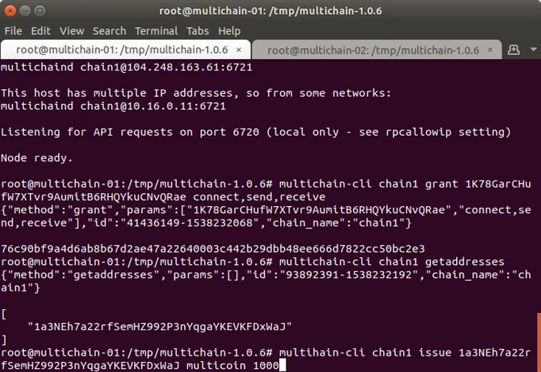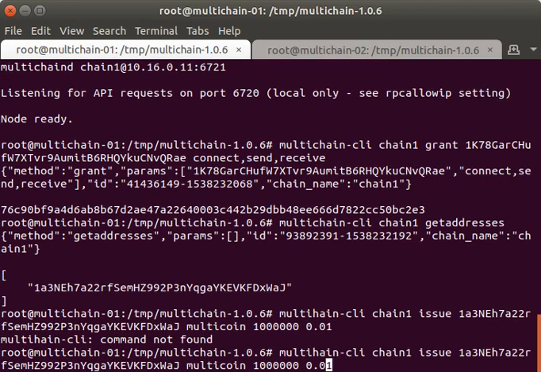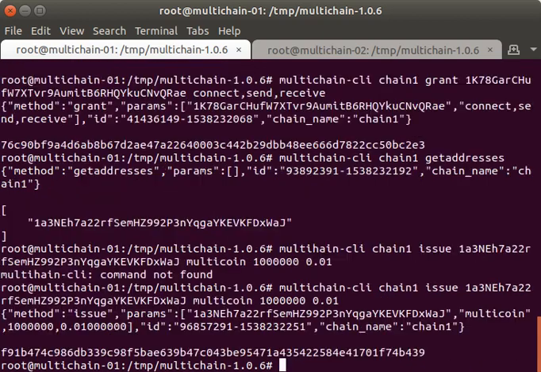We'll issue 1, 2, 3, 4, 5, 6, a million of them, and we'll allow them to be divided down to Multicoin cents. Oops, typo. There we go. So Multicoin has now been issued, and MultiChain node 1 owns a million of them, and we can see that by issuing a gettotalbalances.